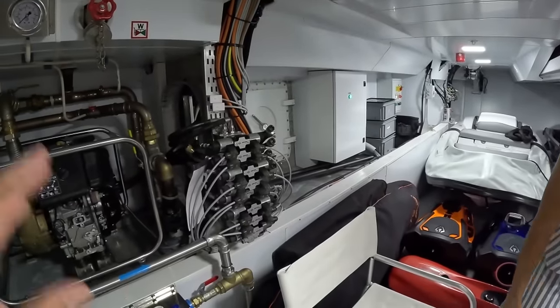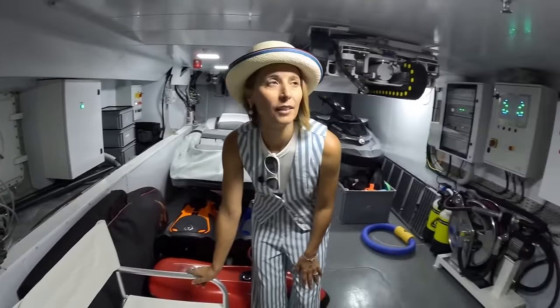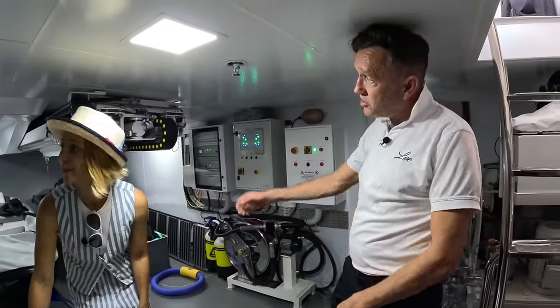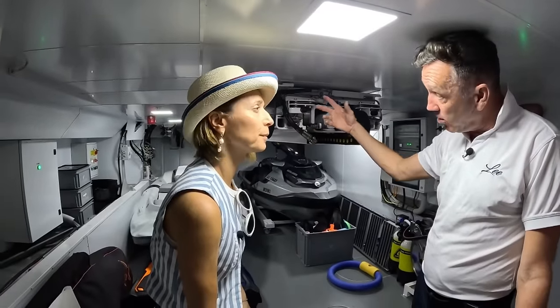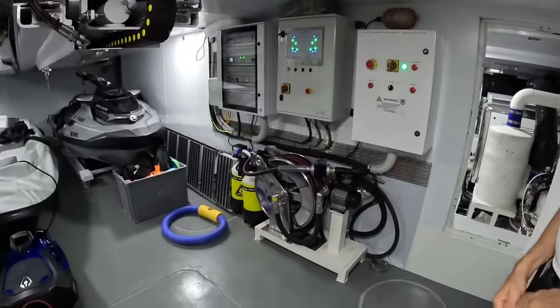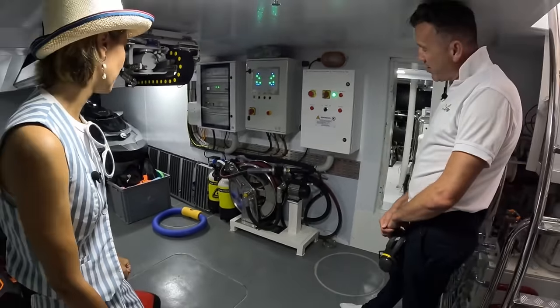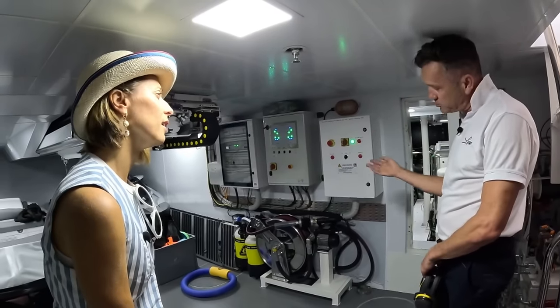It looks like a lot of hydraulics going on here. We do have a lot of hydraulics — we've got an aft pool with a floor that raises and lowers, and the hydraulics needed for this crane. We do have a power pack at the back and lots of hydraulic lines and control circuitry. There's a fueling station here that delivers diesel, but primarily we use petrol or gasoline on all our tender toys — so it's more for servicing the engines.